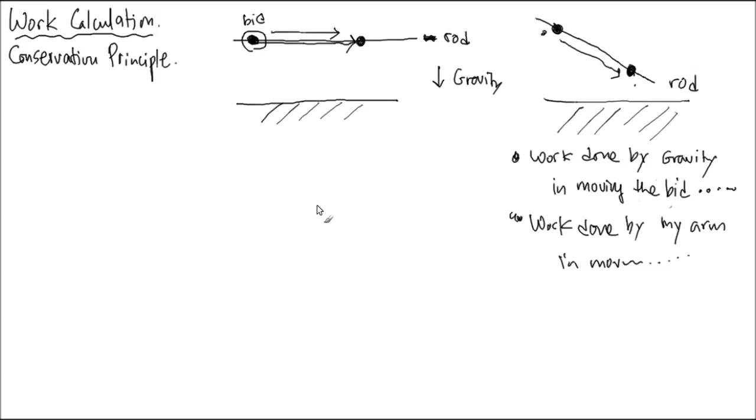If the rod is horizontal and your bead is over here, and you're moving it from here to there, then gravity is not helping. But if you move it upward, gravity is contributing to the work against the direction it's going. Using positive and negative, you can indicate things like that. So that's the idea of work — it's sensitive to the source of each force involved.